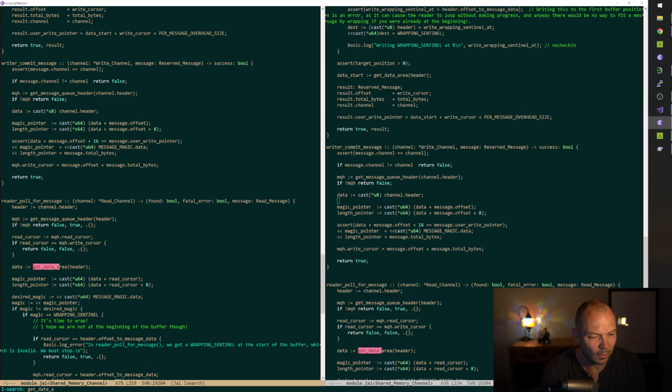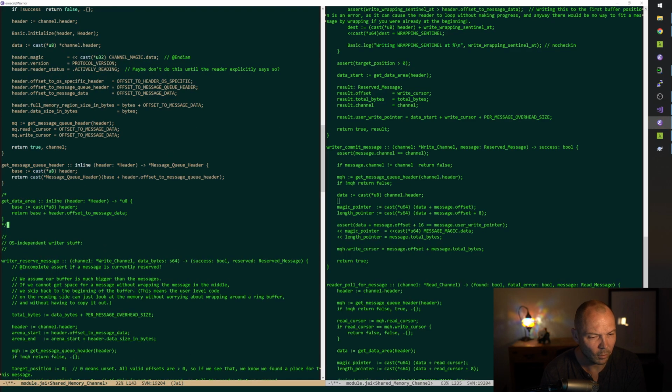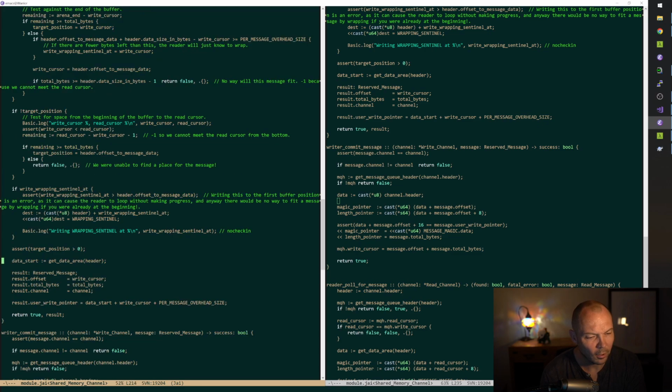This get data area is gonna go away. I don't want to see it. Took Emacs that long to unhighlight everything. Data start is get data area header.